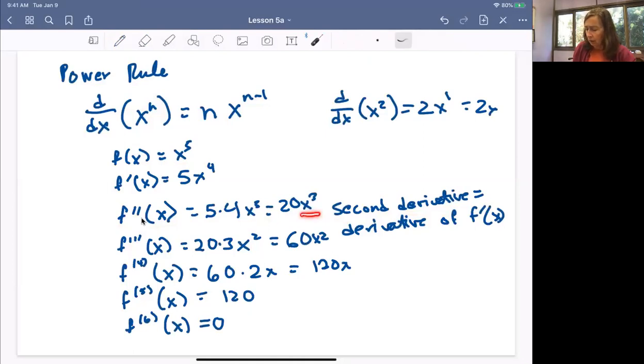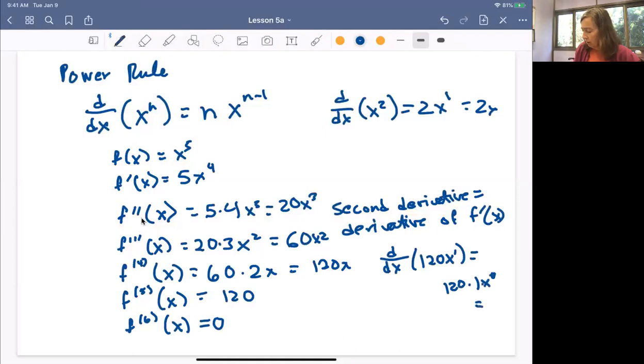Okay. The other thing to note is that when we're taking derivatives of powers of x, we're getting lower and lower powers. That's part of the power rule, right? We're decrementing the exponent every time we take a derivative until at some point we get to 0. Another point to notice is that the power rule encompasses the derivative of a linear function and the derivative of a constant. If we wanted to, instead of thinking about those as separate cases, think about this as the derivative with respect to x of 120x to the first power, we would indeed get 120 times 1 times x to the 0 power, which is 1, which is 120.